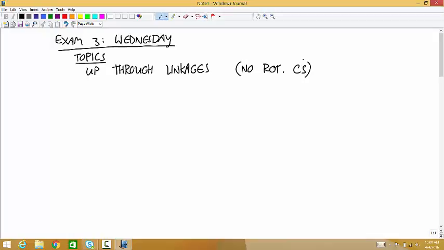Otherwise, there's an example problem that we're halfway through that we're going to do another way, and I have another example to do after that, but those are rotating coordinate system things. So are there any homework problems or anything that you have questions about that are related to the test?